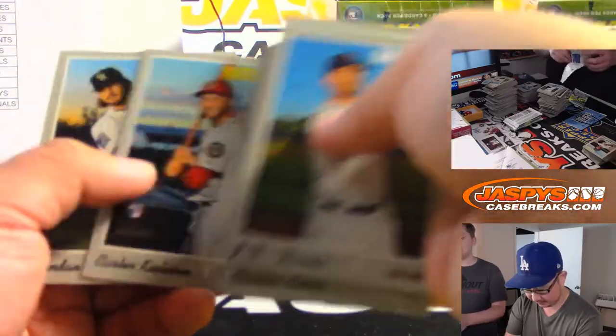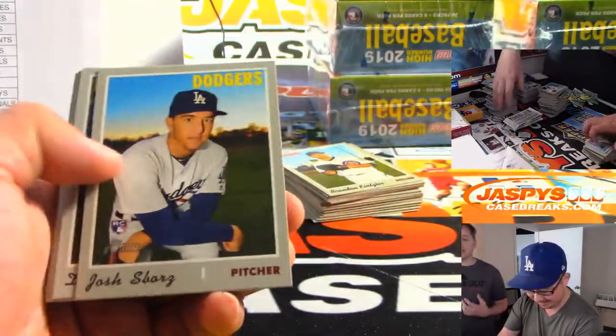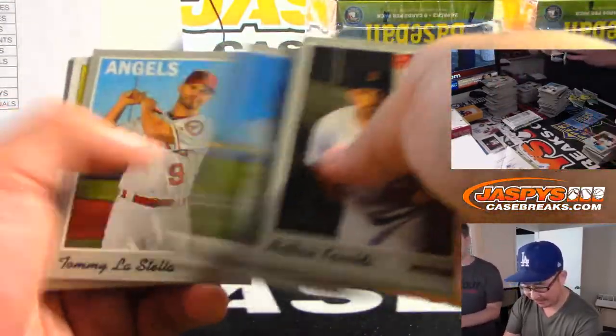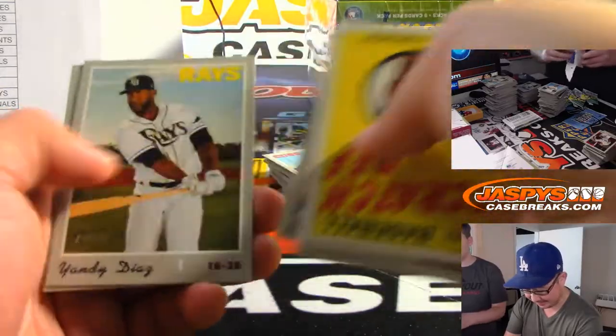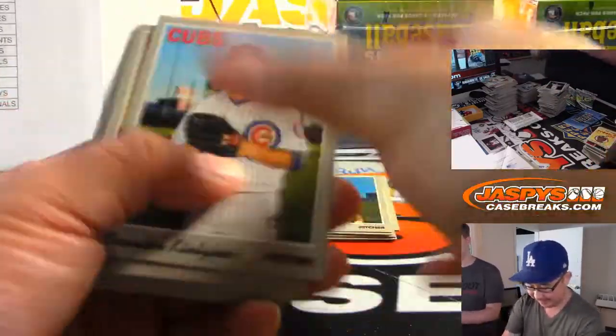You know what I think they should do is do variations where they're wearing a huge glove, and a huge hat, and like the jumbo bat variation. Like the F face Billy Ripken card, stuff like that. Yeah, that would be fun. Yeah, if only they would do that.